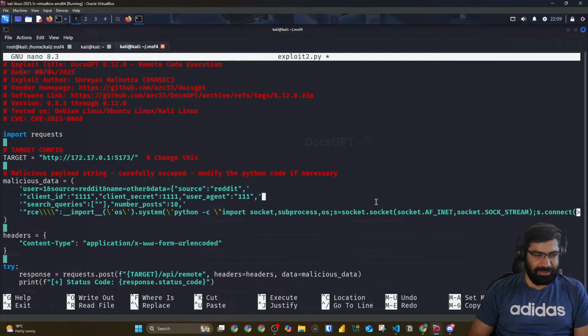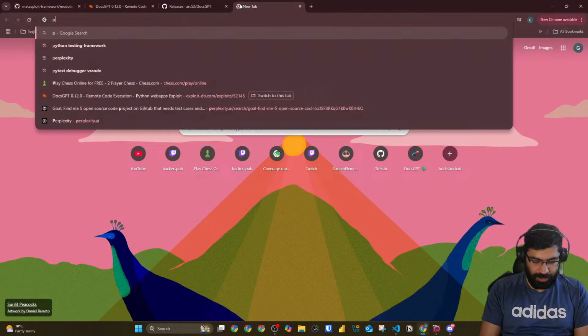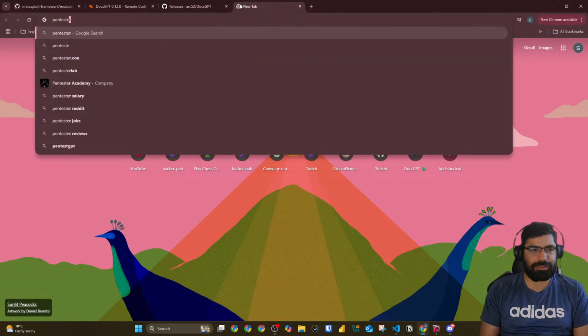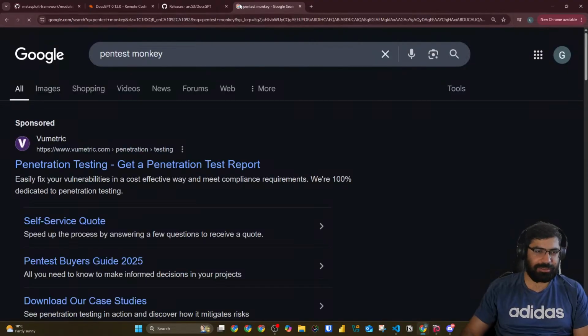Yeah, I looked at Pentest Monkey, so I'm just looking into how to make this work with Ruby. So I'm first doing it with Python. And I asked GitHub Copilot to help me with this to see if it is good with the reverse shell and stuff. And it turns out it's not that good.